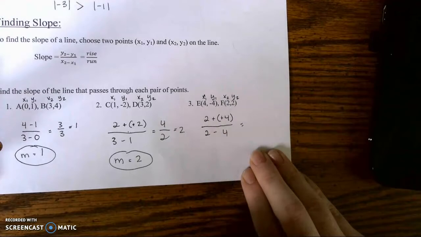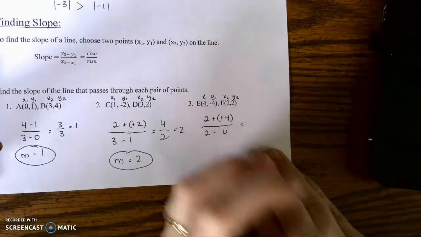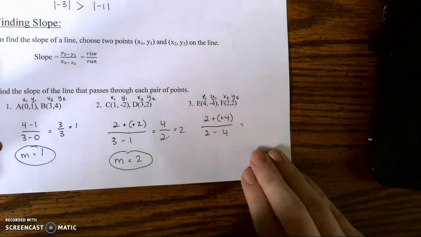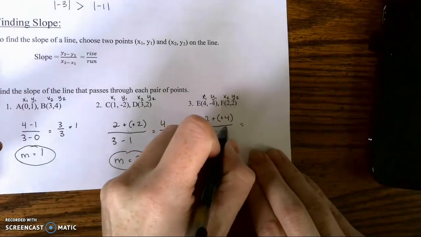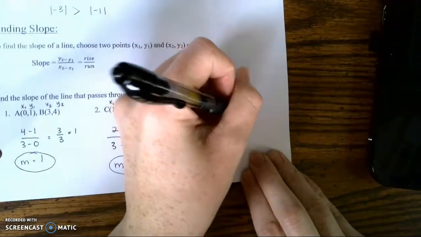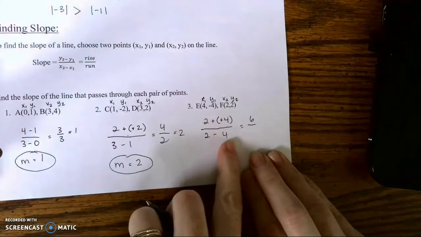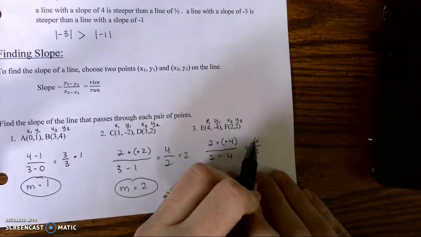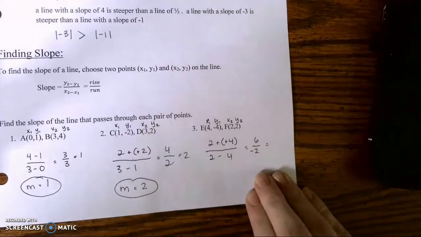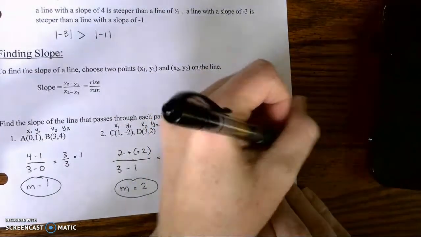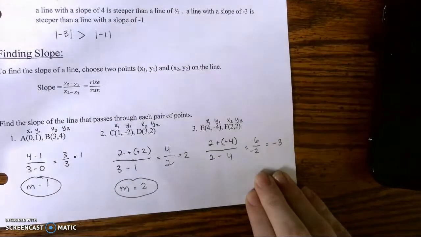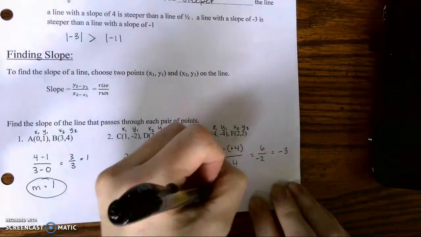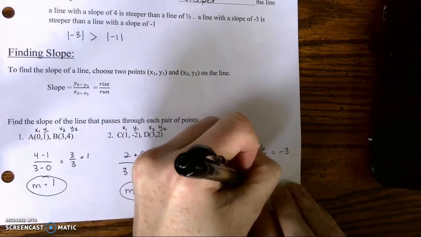because we are looking at the difference between 2 and negative 4. So if you think about a number line, there would be 6 units between 2 and negative 4 on a number line. So that's where we're getting this from. So 2 plus positive 4 gives us 6. And then 2 minus 4 would give us negative 2. So when we divide a positive by a negative number, our answer will be negative, and 6 divided by 2 is 3. So our answer would be negative 3 for this one. So we could rewrite this and say that m equals negative 3.